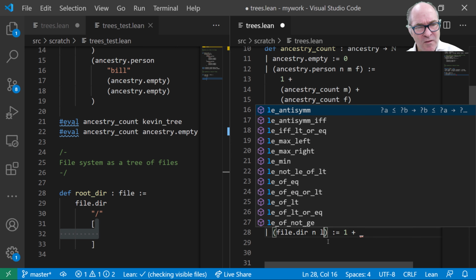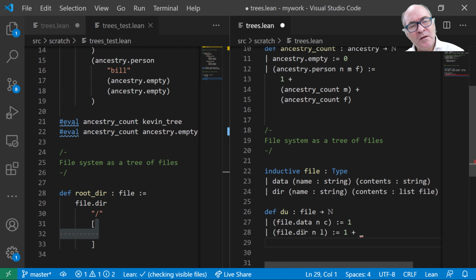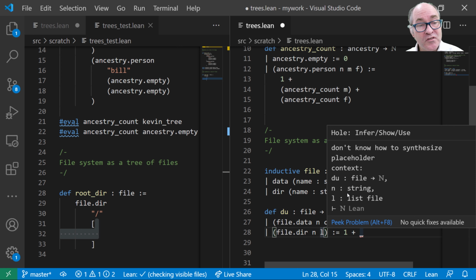I'll change this to L. The dir constructor must have been applied to a name, we'll call that n, and a list of files that here we're calling L. So at this point in our code, the assumptions that are valid are that we have a function that we can use called du, and it can be applied recursively if we need to. We have a string n, and we have a list of files L.